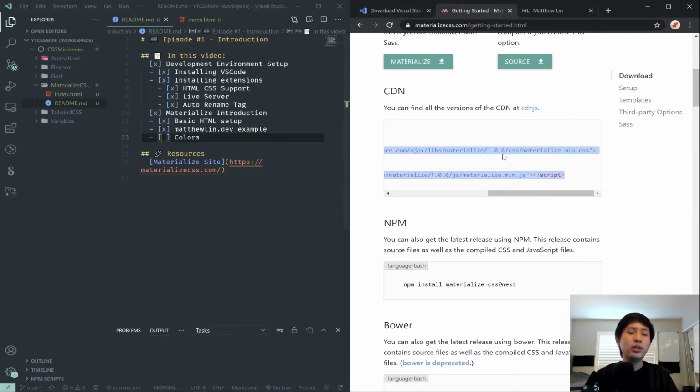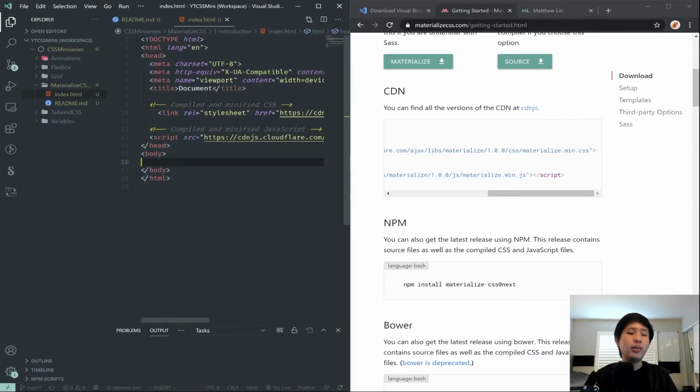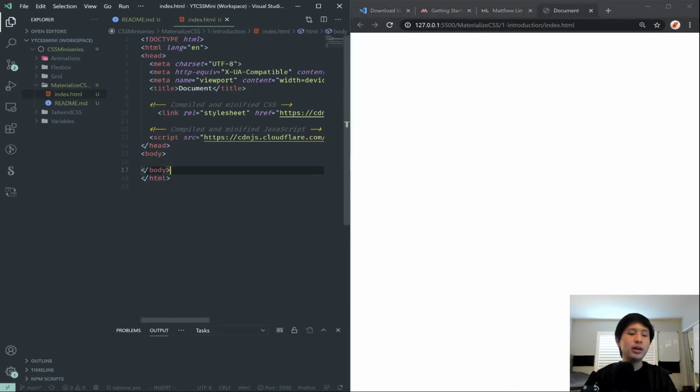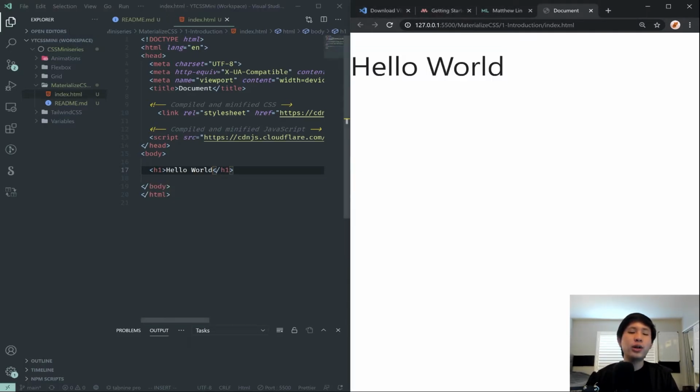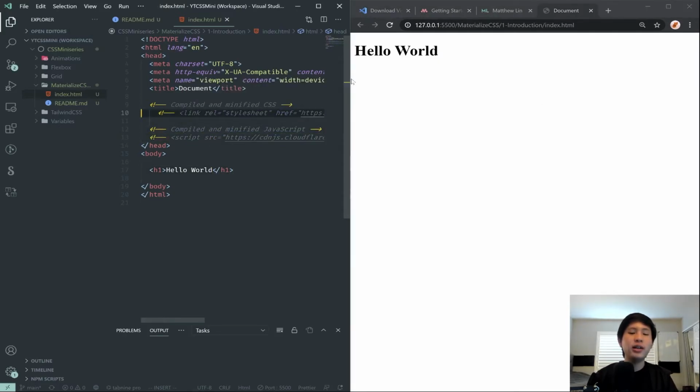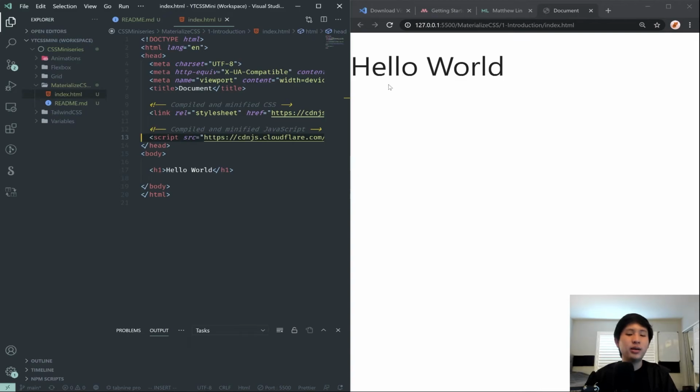We are just going to quickly introduce colors. So basically, I'm going to click the Go Live button down here to start up our live server, and that will bring us to our website. And here inside the body, I will just create a simple H1 that says Hello World. As you can see, that's working. We have this H1. And if I'm not mistaken, I think Materialize also changes the default font. Yeah, this is what it looks like by default, at least on Windows, non-Materialize, and Materialize makes it use a different font by default.